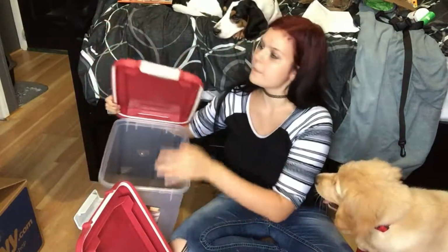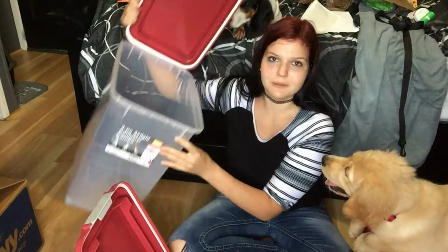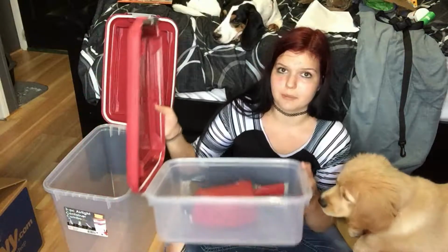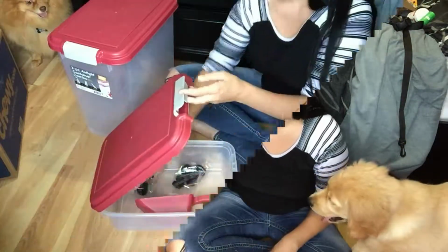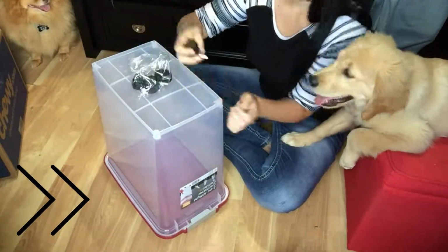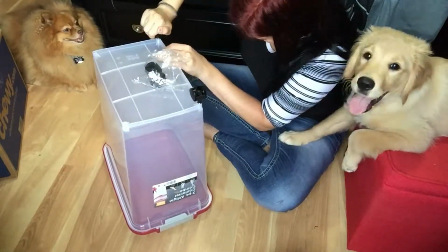So then, right here, I will have it labeled saying Ziva, and her food will be in here. And then we have a lot of dog treats, so I'll probably put the overflow dog treats into this. Or like her training treats. Or her training pouch, that sort of thing.